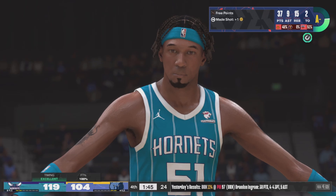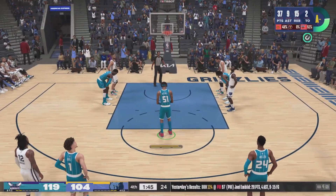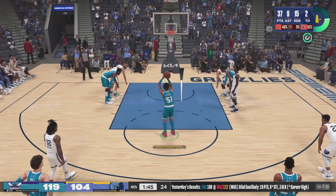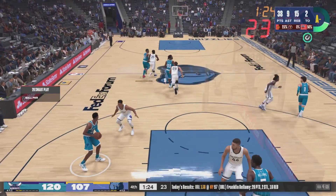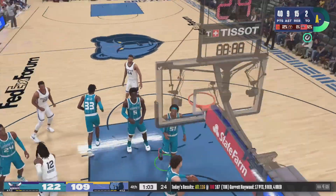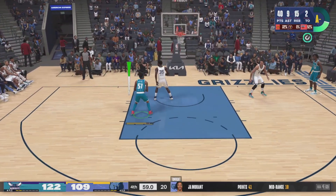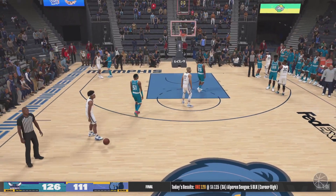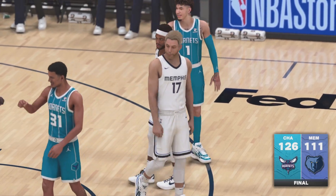The first free throw is good — good on both. Most pro sports don't have this kind of stability. He'd sure like to have that miss back. Hard to chip away at a lead when you're leaving freebies at the line. And this is what they wanted — always nice to get a win in that first battle. They'll go up 1-0 in the season series against the Grizzlies. And so it's the Hornets taking care of business in this one. They came in here and took care of business like they were the home team. How about the mental toughness that this group showed?